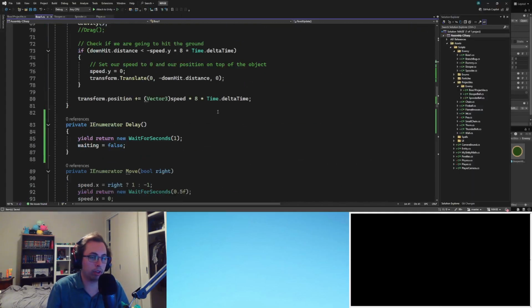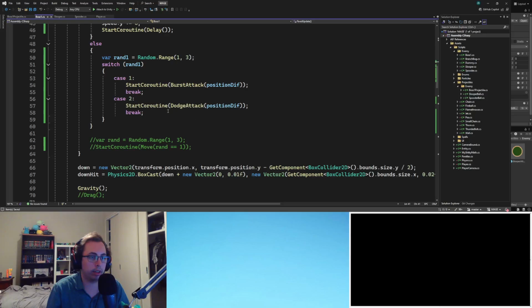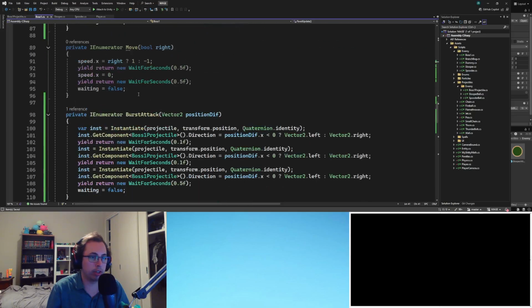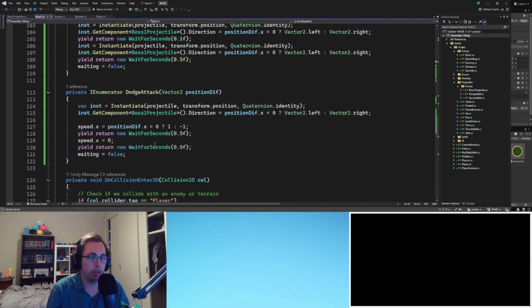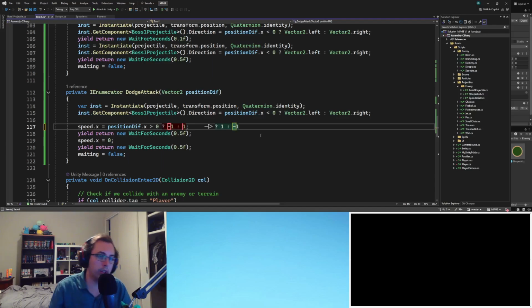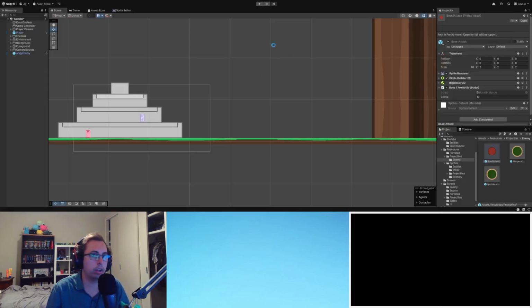So I did this wrong, clearly. In the dodge attack, if position.diff.x is greater than 0. Ah, yeah, it should be -1 and 1. Okay. Because I wanted to move away from me, not towards me.